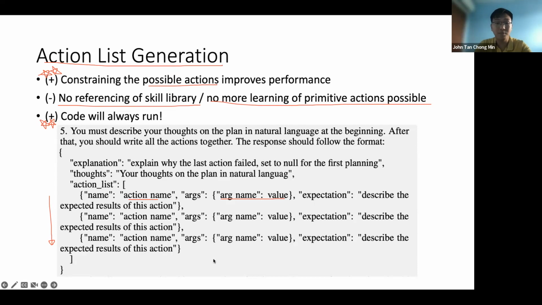And let me just emphasize this again. This is ChatGPT. ChatGPT can generate this action list already. This is a leap forward because if you compare to the Voyager, I use this on Arc as well. If I generate code for Arc, it cannot work for ChatGPT. Voyager uses GPT-4. Goes in the Minecraft uses only ChatGPT.